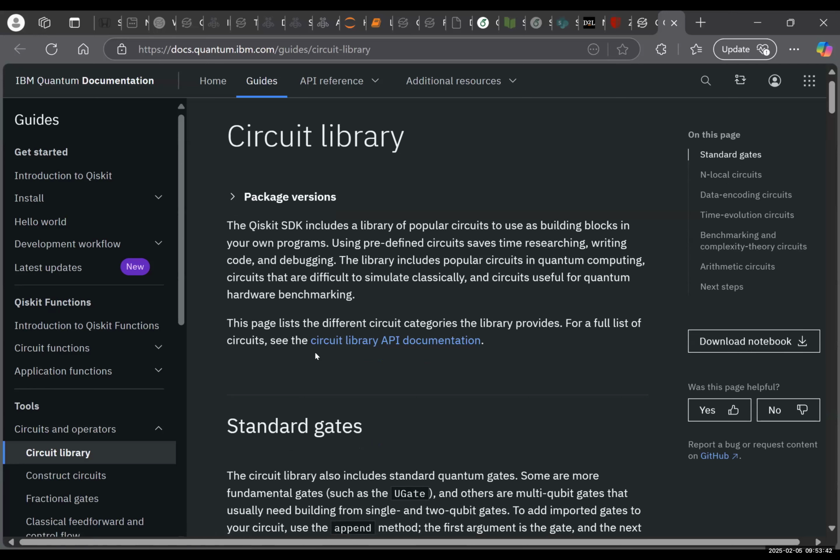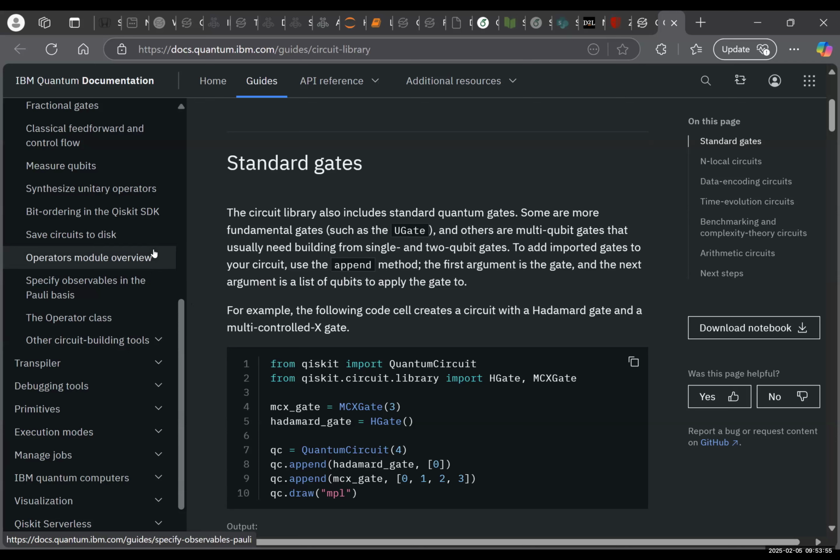So you can also scroll to the left. There are a lot of gates that will show up. Scroll up.